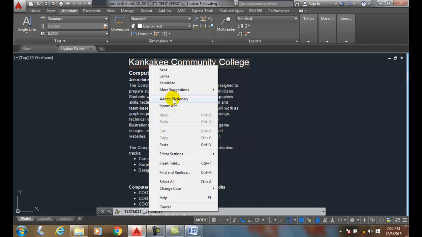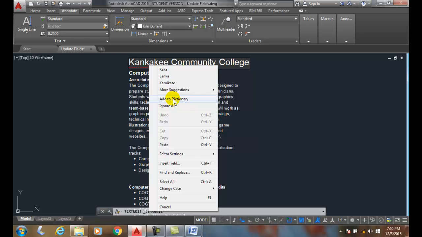so it will no longer underline this word. So you should typically add things into the dictionary that are very common words used in drafting. For example, you might put QTY as an abbreviation for quantity. And you can add words that are up to 63 characters long.